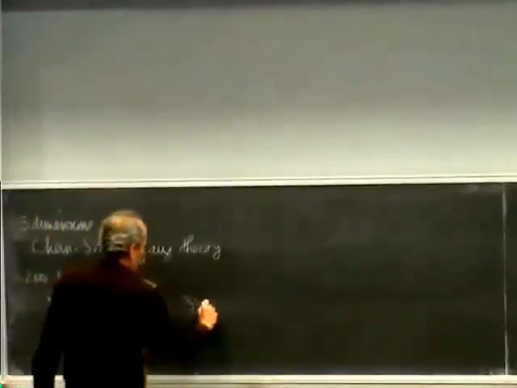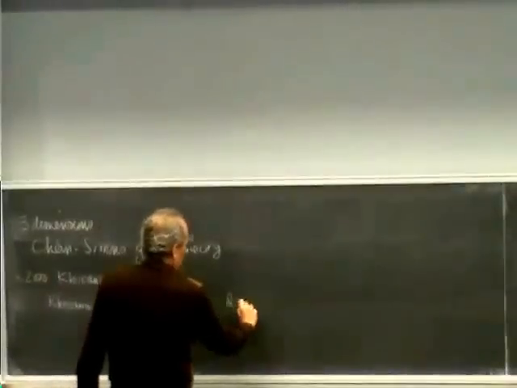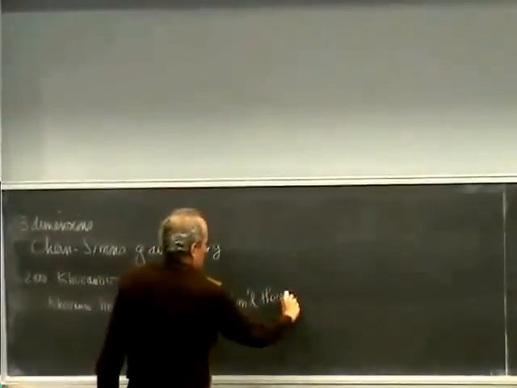But around the year 2000, Khovanov, who was a student of Igor Frenkel and other mathematicians, discovered Khovanov homology, which is trying to be a 3 plus 1 or 4 dimensional theory that's related to Chern-Simons in three dimensions. So Chern-Simons for a knot in three space gives a number, but Khovanov gives a vector space in the same situation that ought to be the space of physical states of some 3 plus 1 dimensional theory.